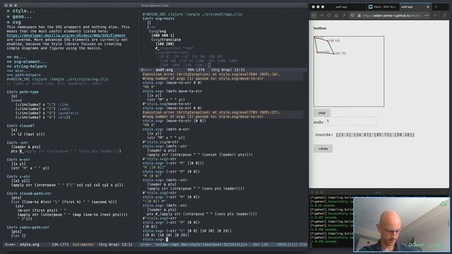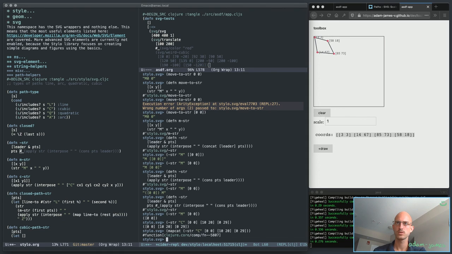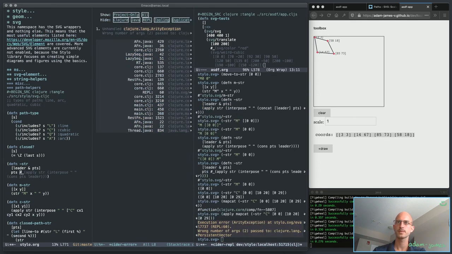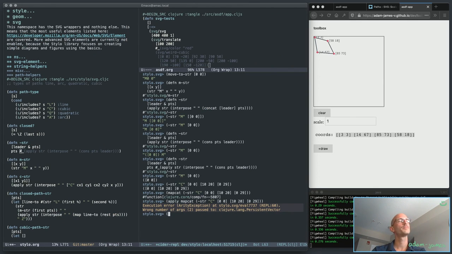Right, I need to, can I mapcat this? Apply mapcat to that? Flatten, maybe. Yeah, actually, that's what I need.